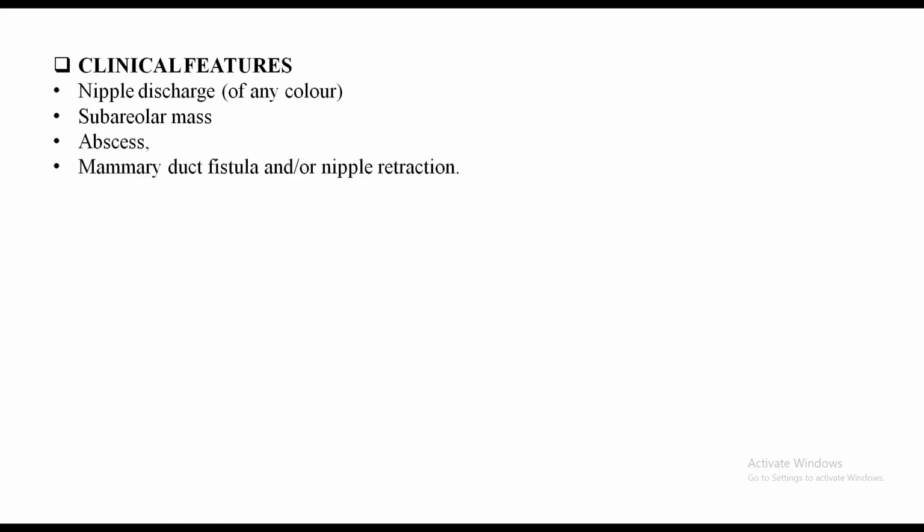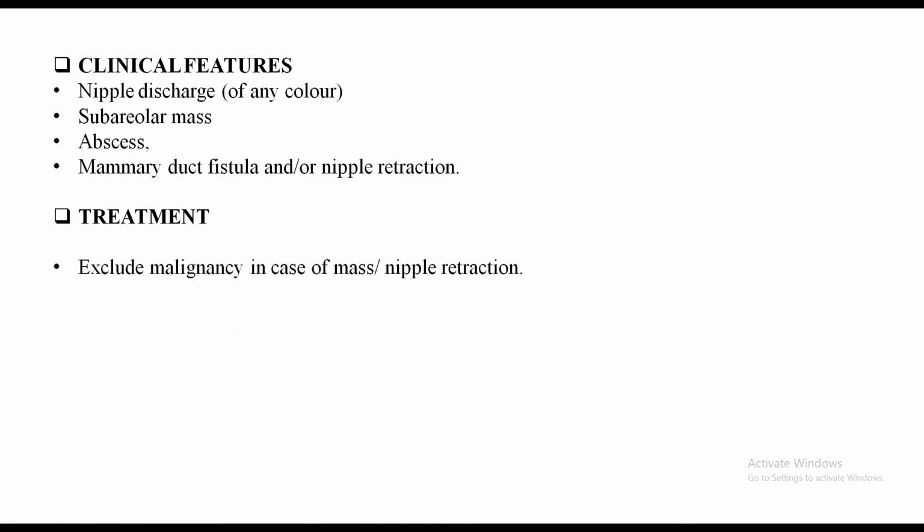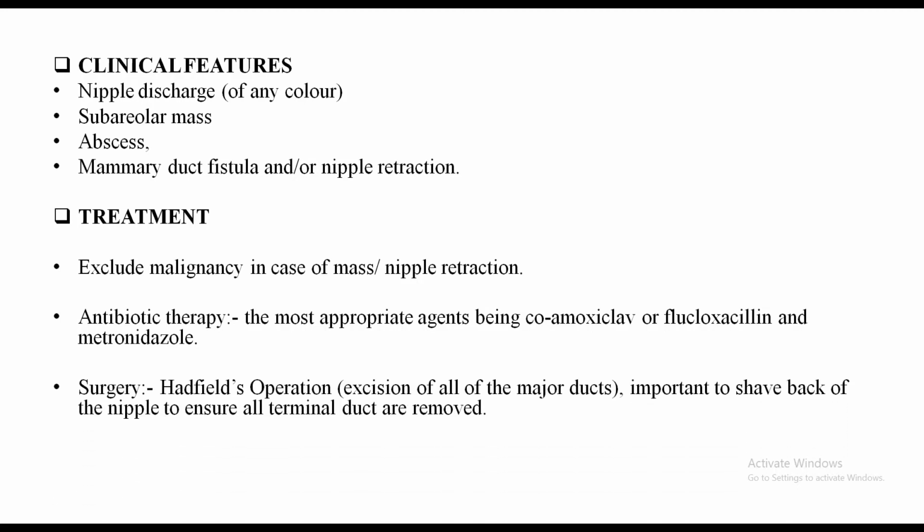Clinical features are nipple discharge of any color, subareolar mass, abscess formation, mammary duct fistula and nipple retraction definitely can be there. Treatment is to exclude malignancy first of all, then antibiotic therapy. The antibiotics, you know, co-amoxiclav or flucloxacillin and metronidazole are important. Surgery is Hadfield operation, that is excision of all of the major ducts. It is important to shape the back of the nipple to ensure that all terminal ducts are removed.